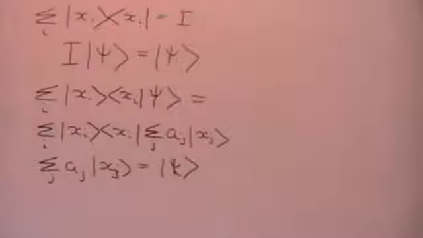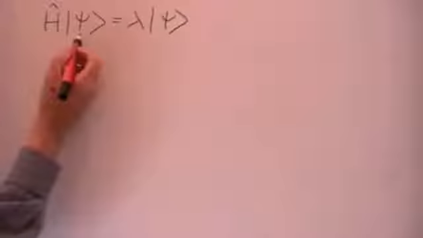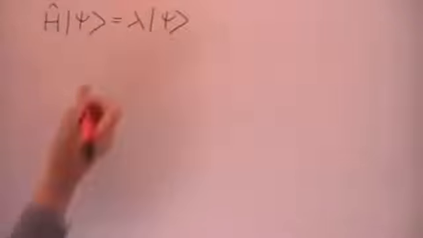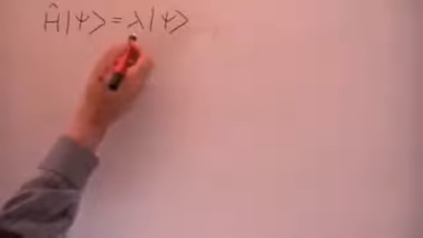And so we've shown that the sum of the outer products of the basis vectors is one and the same as the identity operator. Just a couple more of the concepts that we need to get out of the way before we can start on the main theme. I now write up what should be now a very familiar equation. This says that if you take a Hermitian operator and act on an eigenvector, you get the same eigenvector but with an eigenvalue. Or in physics terms, what we're saying is that the measurable, which is represented by the operator, acting on a state, will pick out a particular state represented by the eigenvalue.